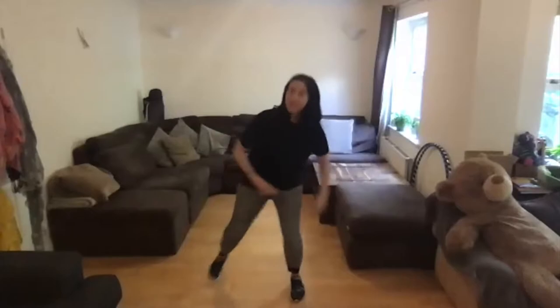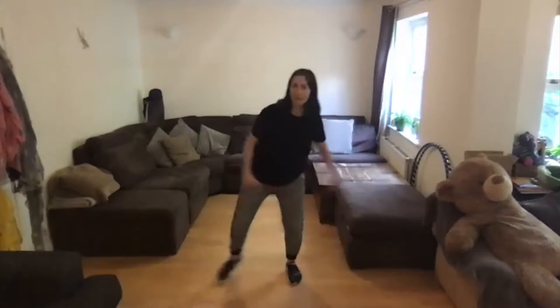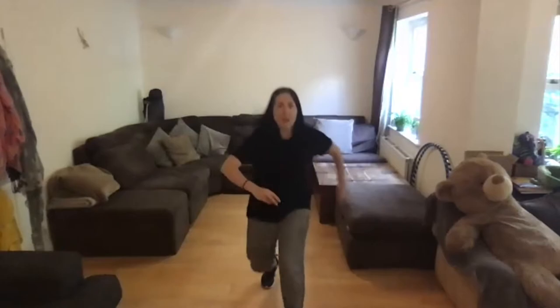Let's go faster. Go. Into your shoulders. Really popping. One leg out. One leg in. One leg out. And again. Let's go a little bit faster. Go. Use your shoulders. Use your arms. Give me two to the right. Go. Two to the left. Two to the right. Two to the left. Squash and fly. Other leg. Double bounce. Sliding around your room.